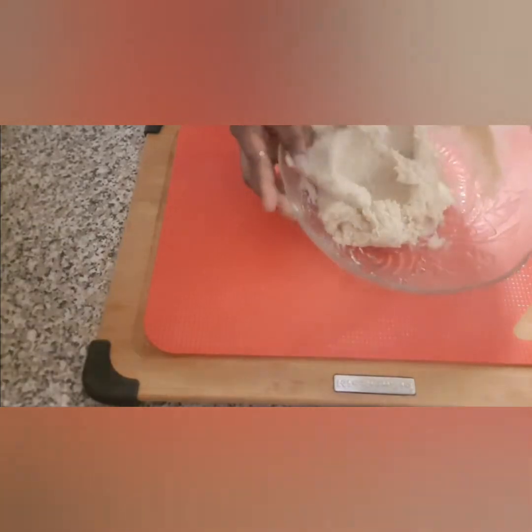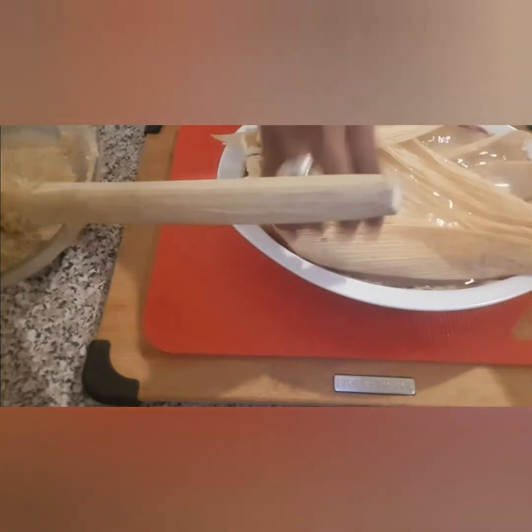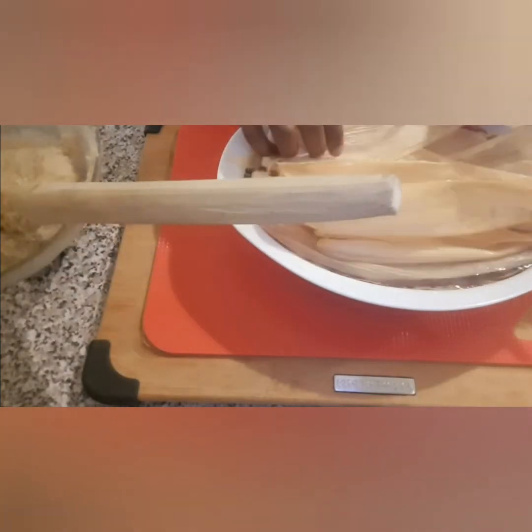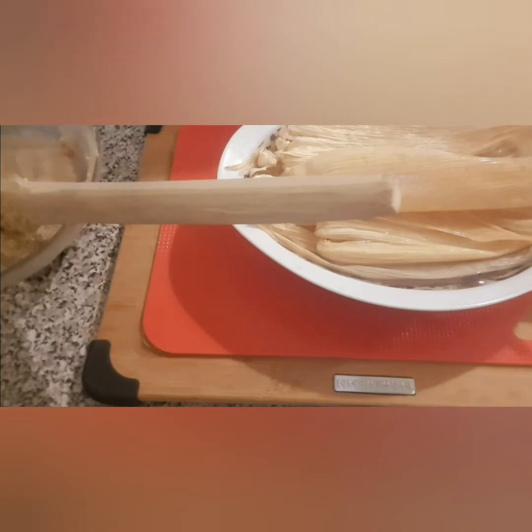I think it's okay — I won't add any more flour. The next step is to wrap it in corn husks. I cleaned them and put them in warm water to get any bacteria or dirt off. I have a pot on the stove boiling, and once it's ready I'm going to put a colander on the pot and steam the kinky for about half an hour until it's ready.